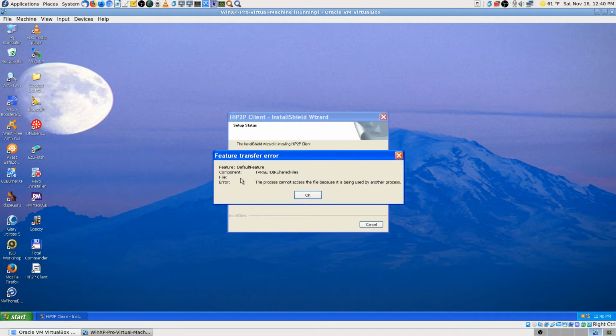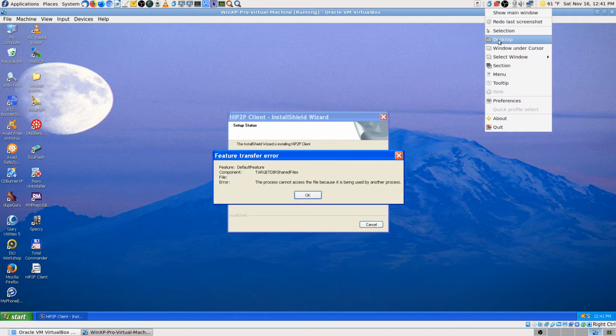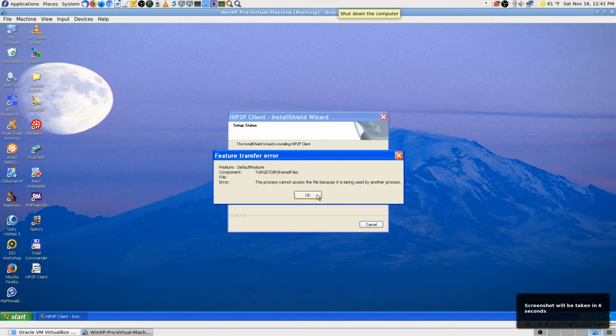Feature, default feature, component, target, shared files, file error. The process cannot access files because it's being used by another process. Probably that one I already read. Already ran. I think they're the same program. HP2P client. It was something, what was it?